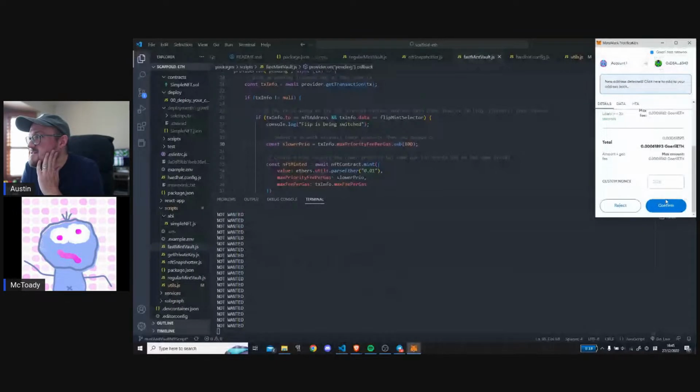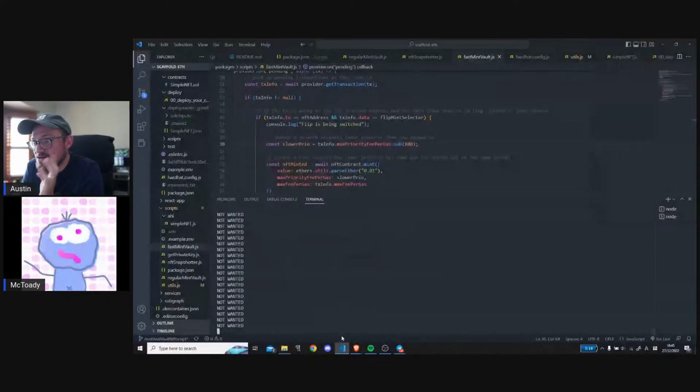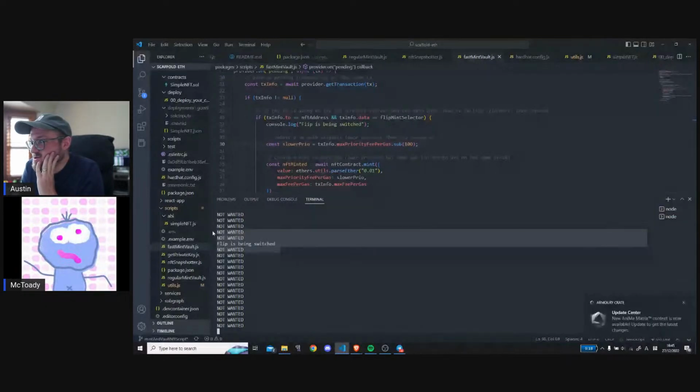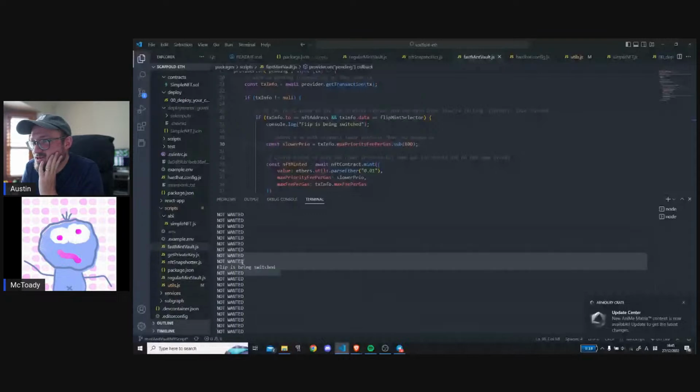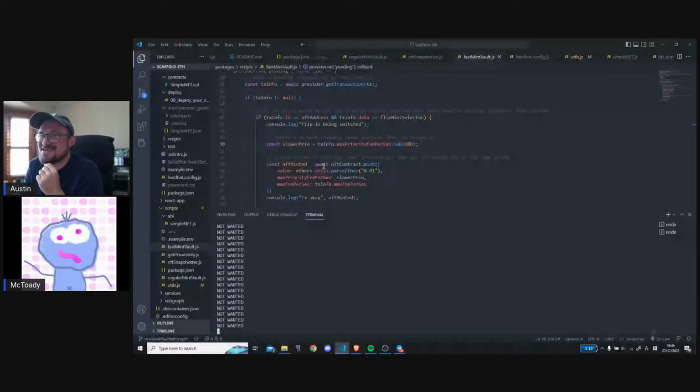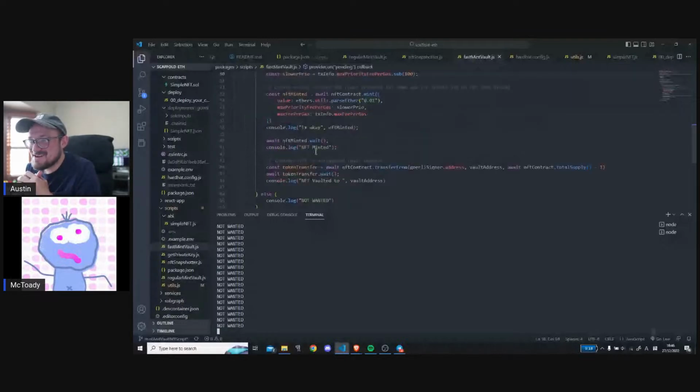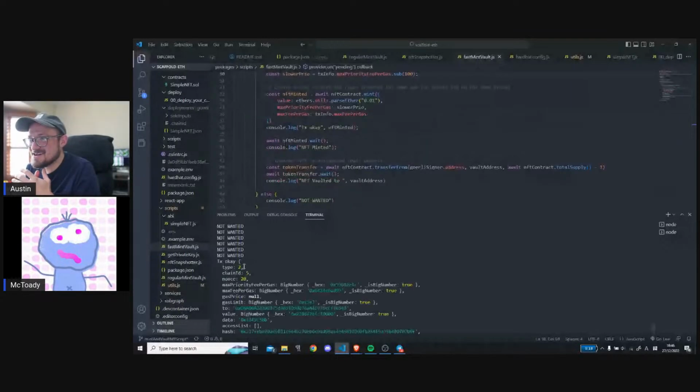Okay, now it's finding things in the mempool. As soon as you hit confirm here, that should hit the mempool, and we should see the flip being switched. Look at that. It's found it. It's a bit slow today. Transaction, please. Ooh, it's not firing the transaction. So it discovered it, but it's a little bit slow. Okay, there's the transaction. Okay, the transaction's gone through.